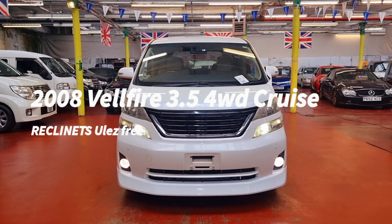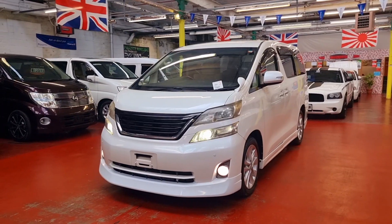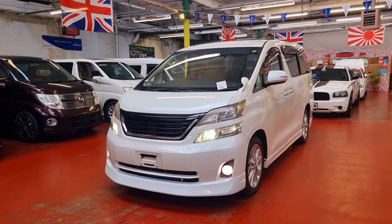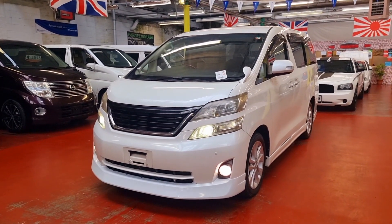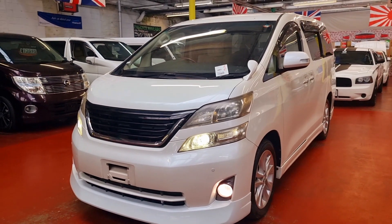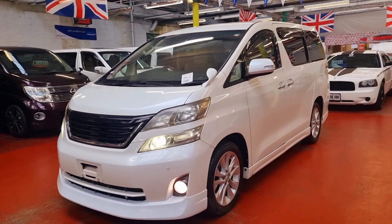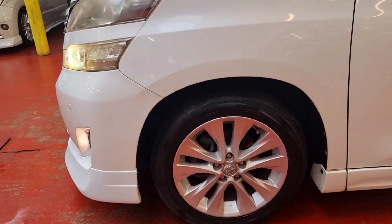Welcome back to Jab Car Finder. New arrival: Toyota Wellfire, quite high spec. It is a 3.5 V6 four-wheel drive Toyota Alphard, and it comes with front parking sensors, front fog lights, rear camera with twin power doors, recliner seats. The four-wheel drive and 3.5 engine is a really good combination, and the rear combination in the Toyota Wellfire is pearl white color.